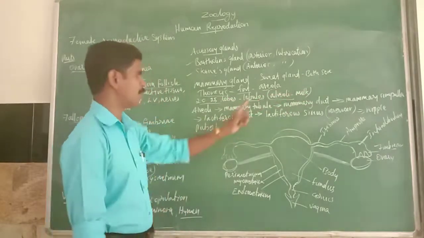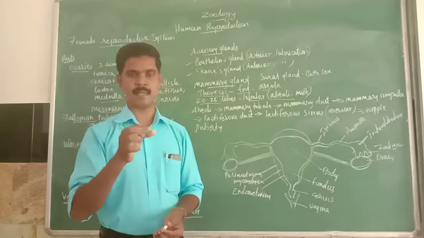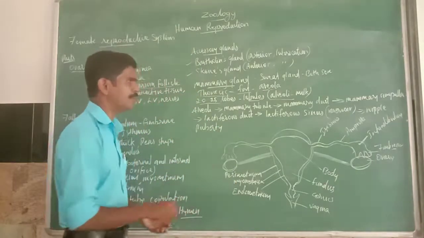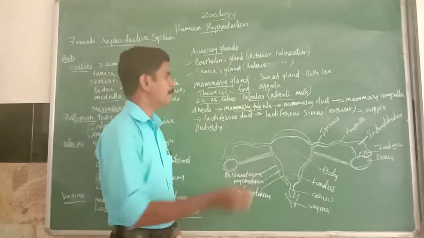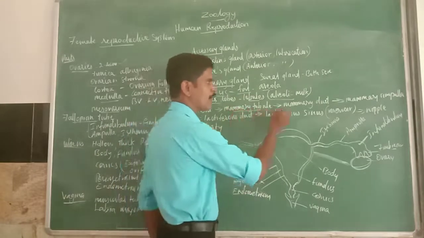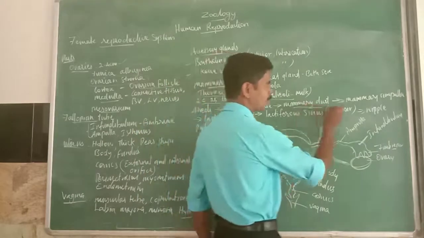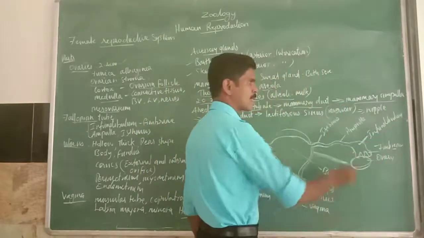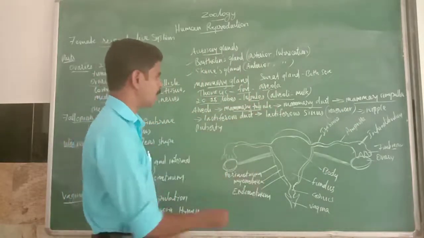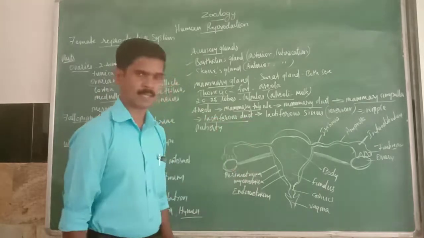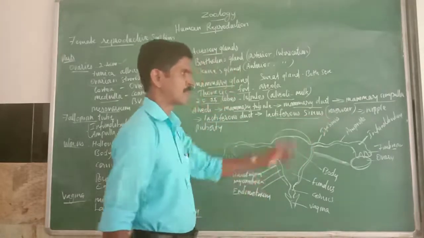Okay, so listen to the next points very carefully. The alveoli cells are connected with tubules. The name of the tubule is mammary tubules. Many mammary tubules together form a duct, called the mammary duct. Then many mammary ducts together form another tube-like structure called the mammary ampulla. This mammary ampulla opens into the lactiferous duct. Then the lactiferous duct opens into a sinus, called the lactiferous sinus.